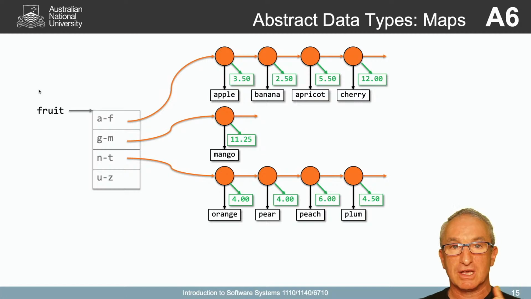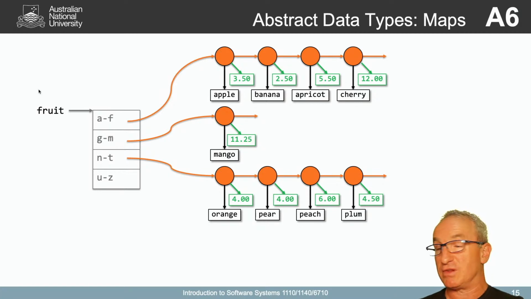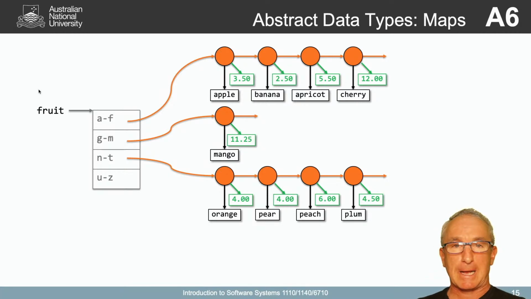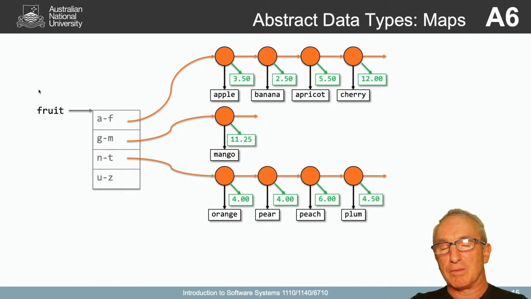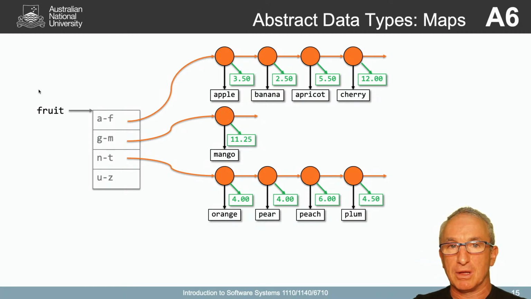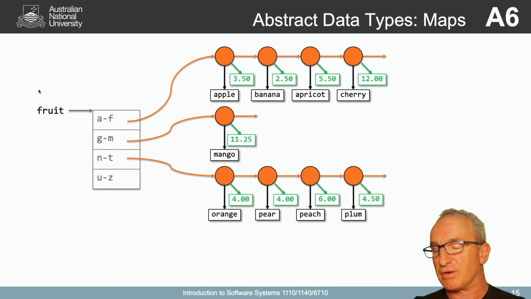What a map does is it can associate a value. Okay, we can say not only does the apple exist, but it has a price of $3.50, and we can have a ton load more information. I've made this incredibly simple, but just having the price. But I could have stuff like the provider. I could say we buy this apple from such and such farm or whatever it is, and it could have a whole lot of information in there. Or it could have a barcode, all kinds of stuff. So whenever I look up apple, it could tell me everything we need to know about apples.